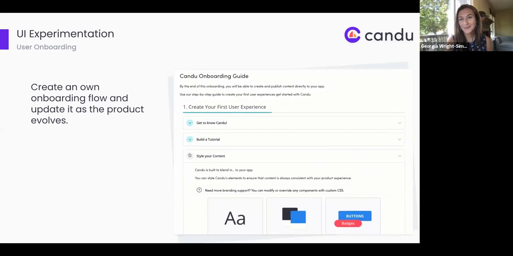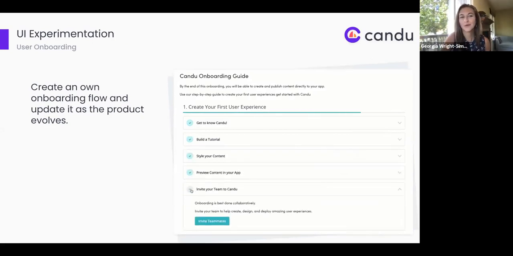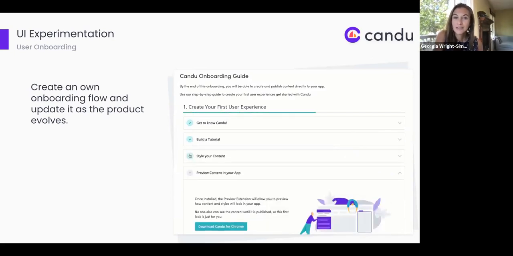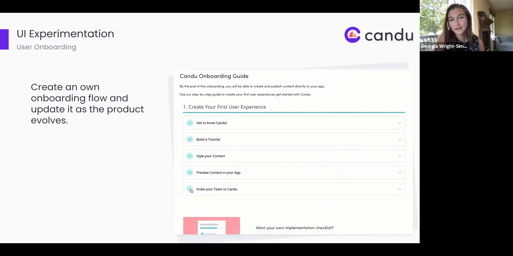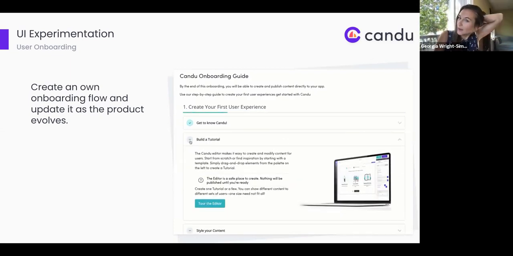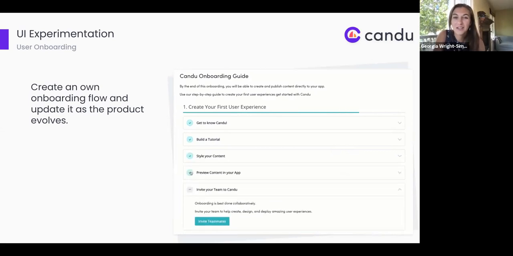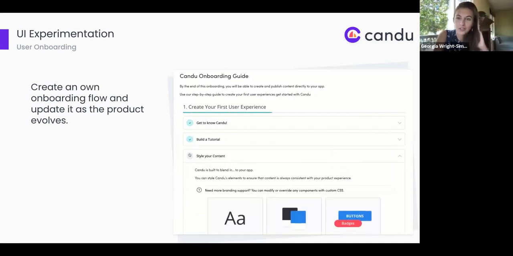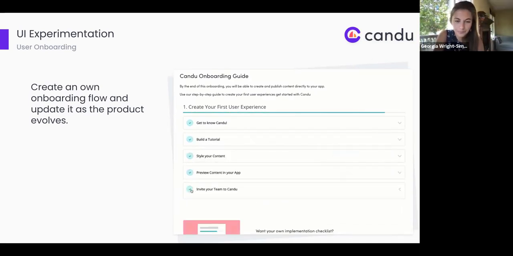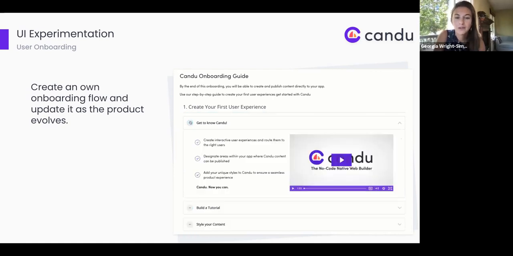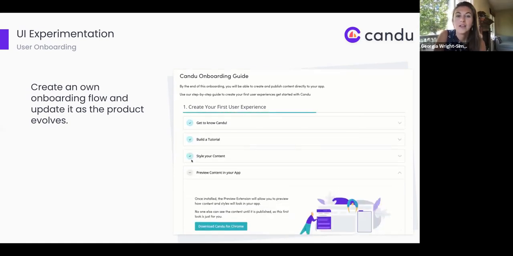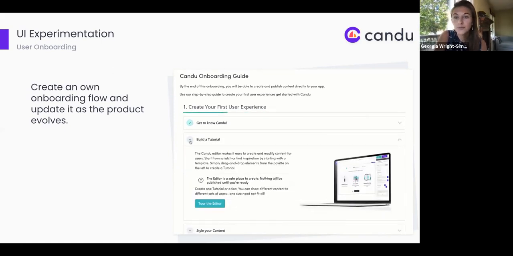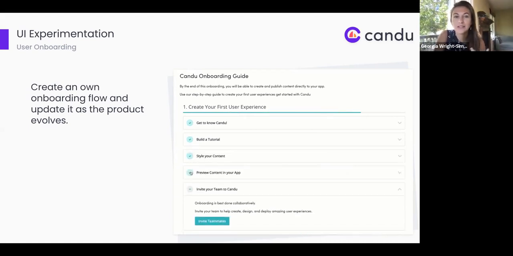Cool. Another really great example, which we are using ourselves, is for this idea of UI experimentation. Typically, by the time you actually launch a piece of UI into your product, you've done a lot of design thinking about it. You've tested it out with users, because once it goes in your product, you don't get to change it for a long time until it comes back around as another story in your engineering team, or when you have time to revisit it. It makes it really hard. And so the great thing about using Candu is that you can get a sort of MVP UI out, get feedback, and then start improving on it to keep testing what actually resonates with your users.